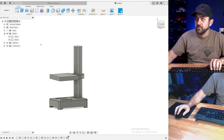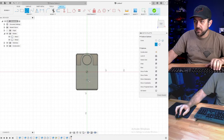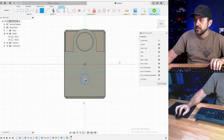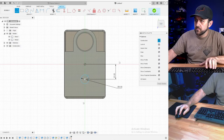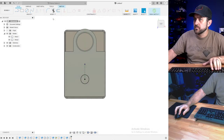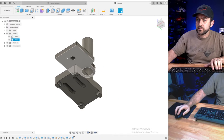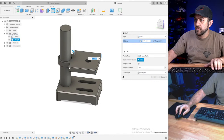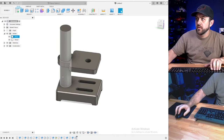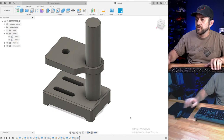All right. So we still need to put some detail in this. We don't know where the head is going to be yet, but let's do, I'm just going to do a single hole. 10 is good. 6 is fine. That now, my favorite. Some fillets.